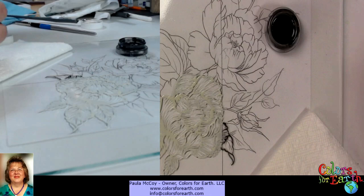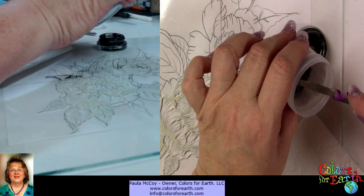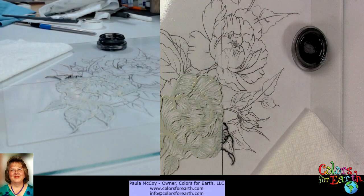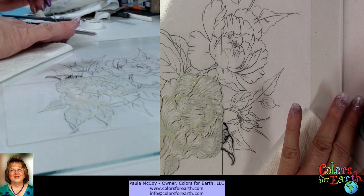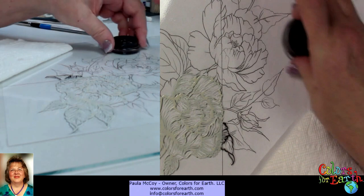Okay, I did not mix up any new black today, so I'm going to add just a touch of the black powder, just because I feel like it was a little bit thin. It was looking a little gray there, and give me just a second to mix this up. Maybe too thick, but I'm going to try it and see. We'll see what we can get.